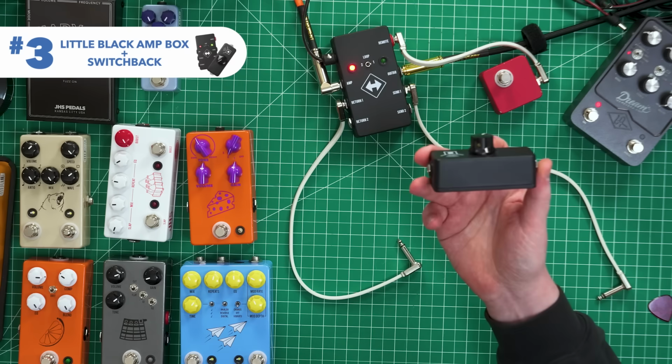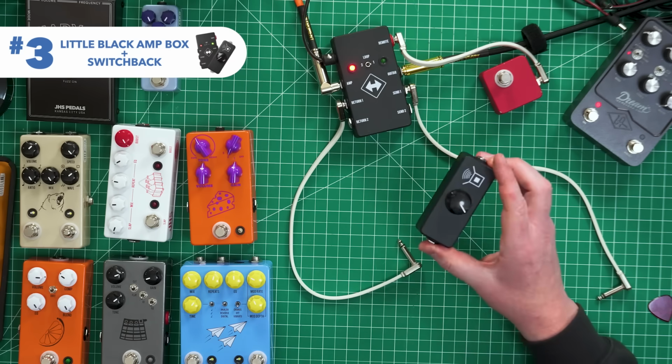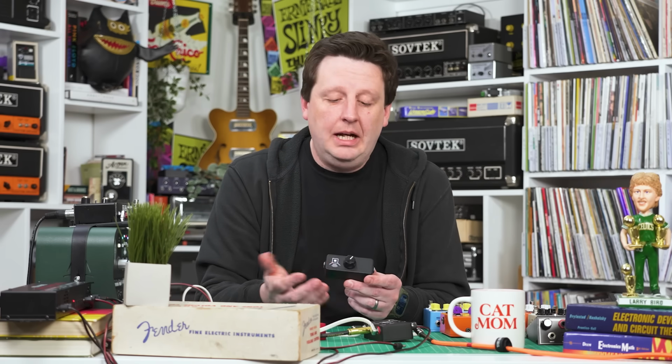For the 3rd secret setting, it is really another use case that you never thought of. The little black amp box has long been one of our best-selling units. It is essentially just a knob and an enclosure, and it was made to put in the effects loop of a Fender-style amp that has send return so that you can use it as kind of a faux master volume. This could save your life and let you play that loud, obnoxious amp in your bedroom at a level where your significant other won't want to murder you.